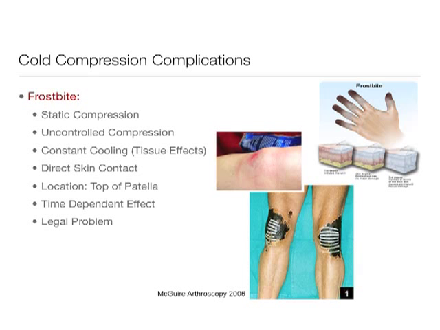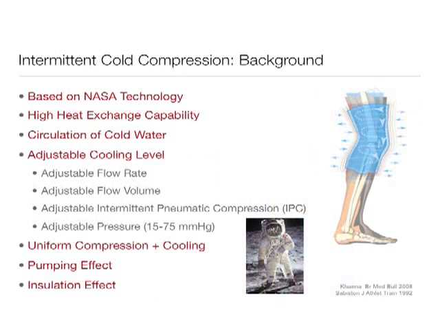Usually it happens in areas where you apply pressure and there's only a small soft tissue layer over the bone, like the patella around the knee, and that can again cause various degrees of frostbite, and in the US has led to significant lawsuits besides the injury to the patient. So the next step in the newest technology is the intermittent cold compression.